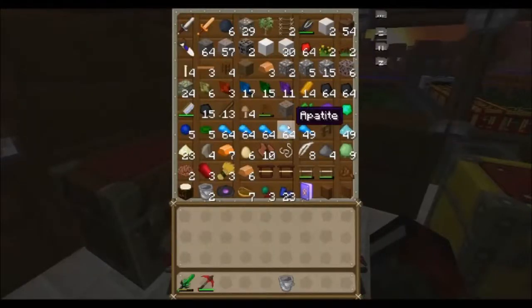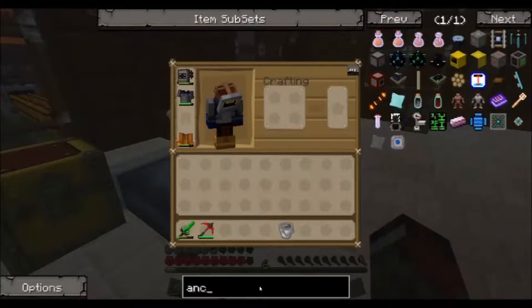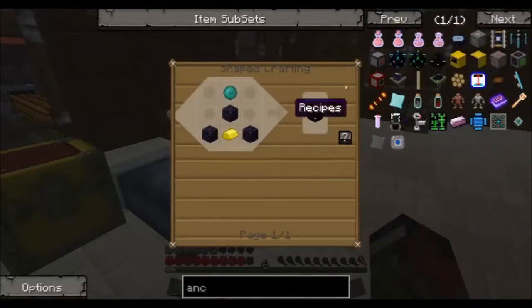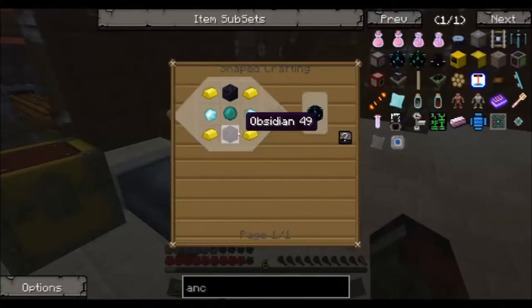Oh god, I don't know how I'm gonna get out of here. Are dimensional anchors in this? I don't know. Well, what the hell's an anchor? Oh, I found a sentinel. A sentinel. I think I found a dungeon.